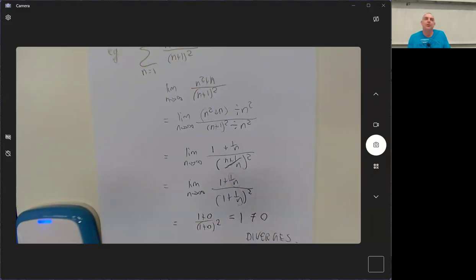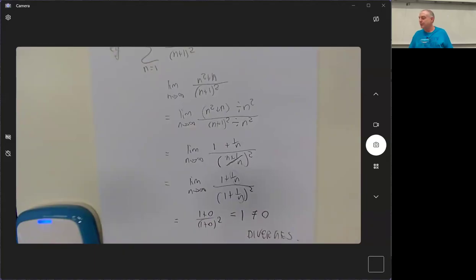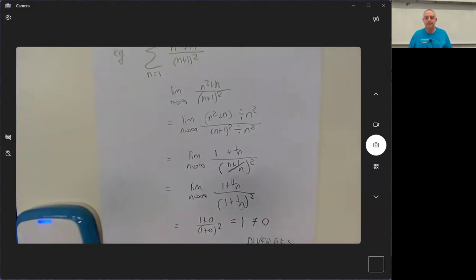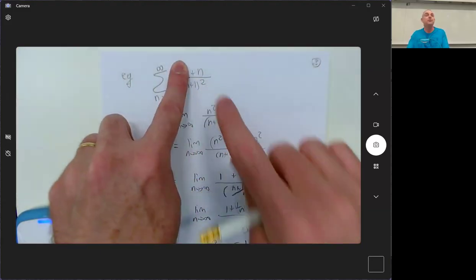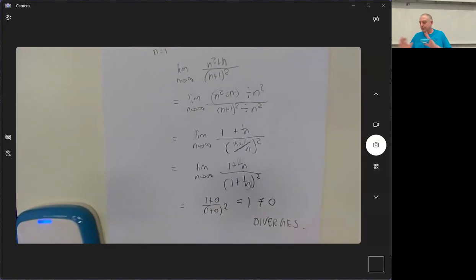Secret, it will in fact not converge, because it will be approximately 1 on n, like an n on the top and an n squared on the bottom is about 1 on n, which is the harmonic series, so it's not going to converge. But there's a formal way of doing that, which they don't teach you in this course, so they wouldn't expect you to make that reasoning in your exam. n plus 1 over n plus 1 squared, perfectly fine. You'll cancel out an n plus 1 and it'll be 1 over n plus 1, and that's the harmonic series. Okay. Feeling okay about that?